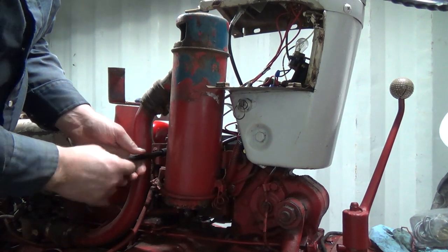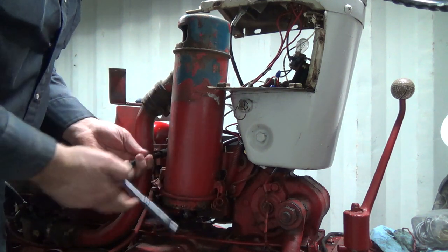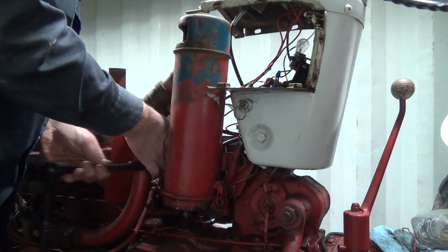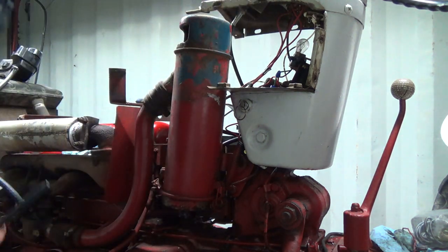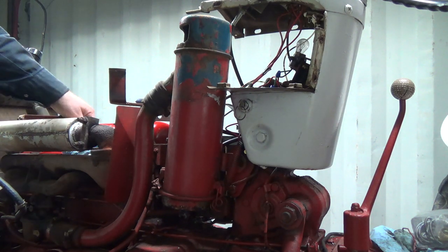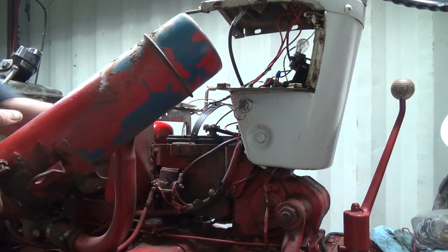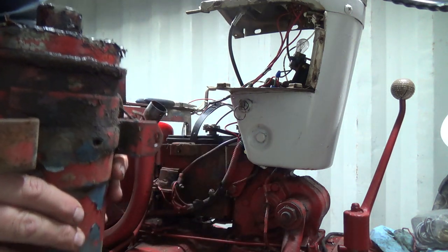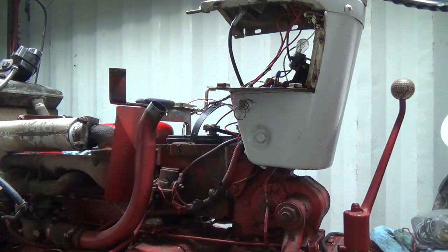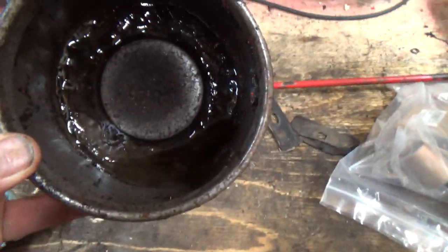Okay. But with no oil in there for a long time, probably, that's not a good thing. Fine threads, too. I love their fine threads. Okay, now that should come off. And this should, hopefully, come off the tube. All right, what's underneath here? Oh, I got to get in better light to show you that. I'm amazed that thing ran. Okay, well there's the empty oil cup with some water in it.